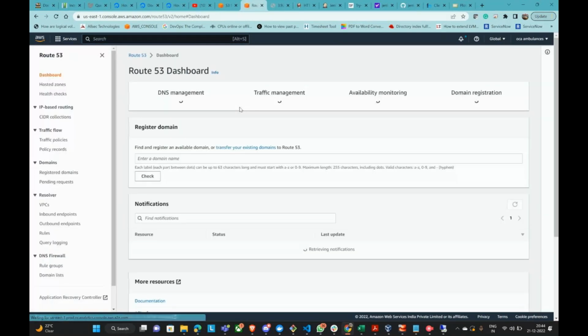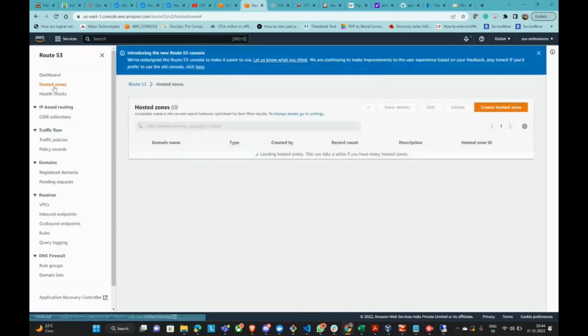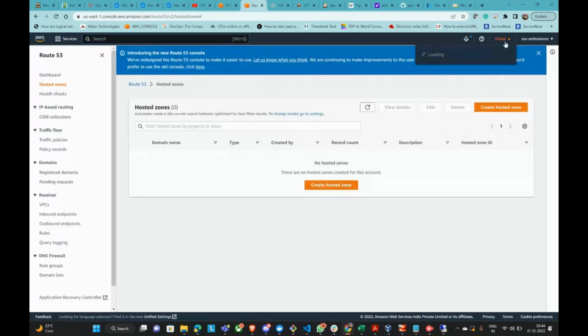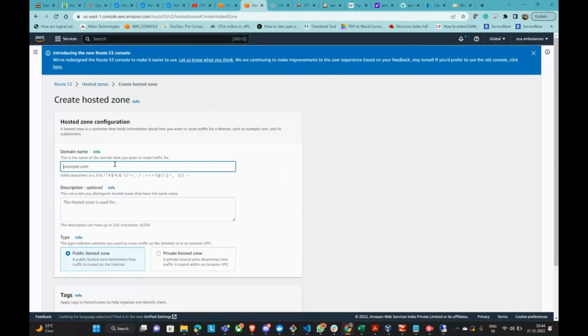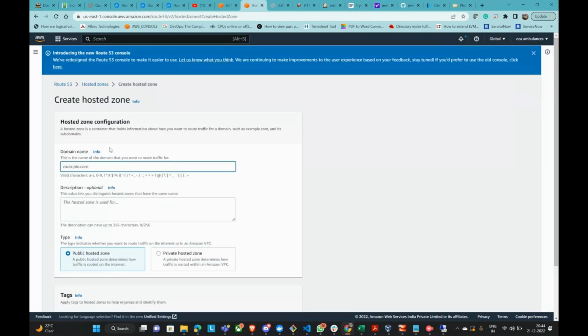As you can see, it will be blank the first time you are visiting. This is also global, which means it is not region specific. So create a hosted zone. This is our hosted zone name, so copy and create.